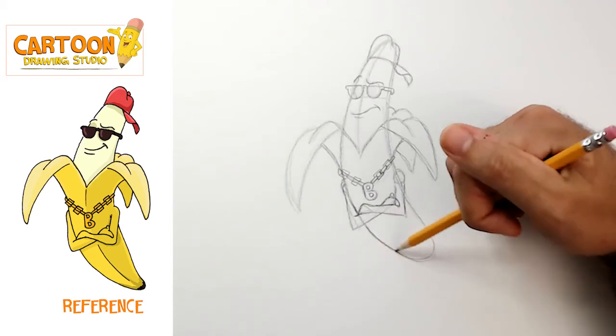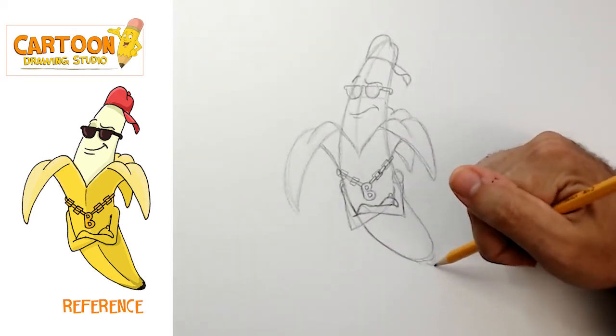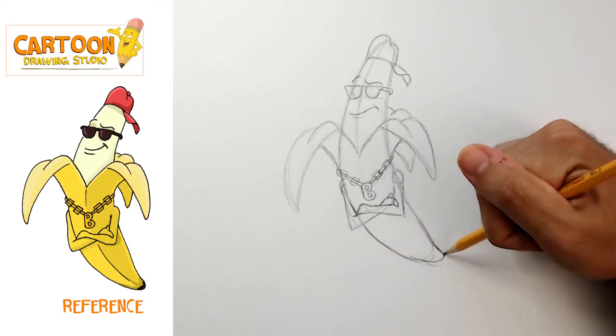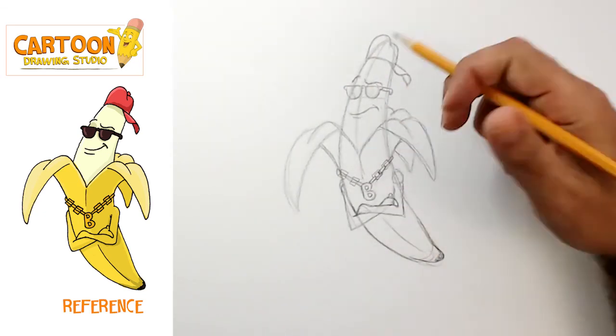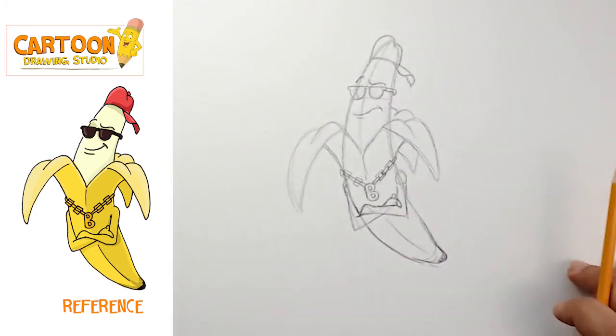Perfect. And just one last little banana detail is we can add this little bottom part here, which is where the banana comes off of the stem. It's gonna be black, and then it bends here like that. There's gonna be a line right there. So now, this is our sketch of our cool banana character.